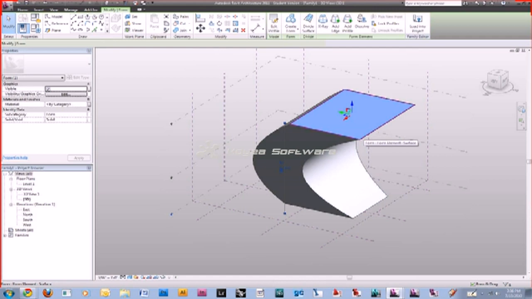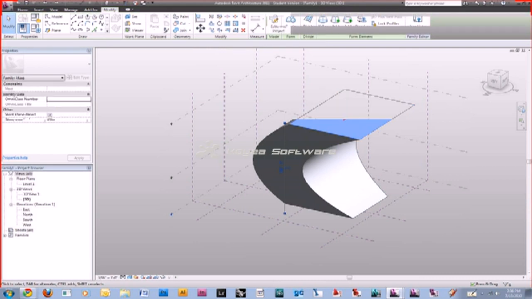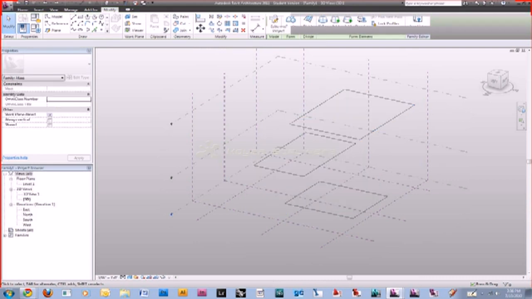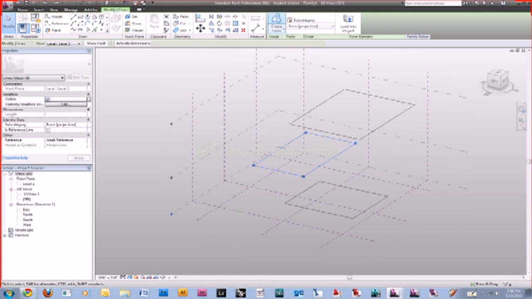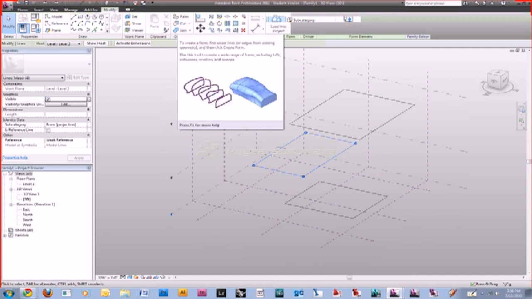Catherine had a question. Really, there is no actual loft tool. I'm just calling it a loft because that's what they refer to it as when you use a series of different profiles. But every single different shape you make, sweeps, extrusions, they're all created using just that one button that I just used, the Create Form tool. Yeah, Revit only has Create Form. It's not like Form Z where you go in and actually say, all right, I want to do a sweep, or I want to do a revolve, or anything like that.